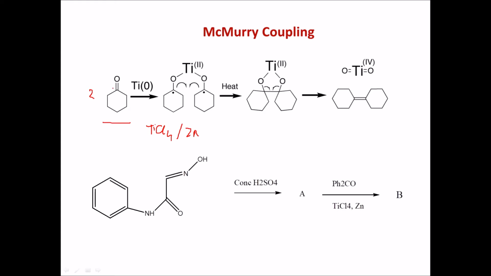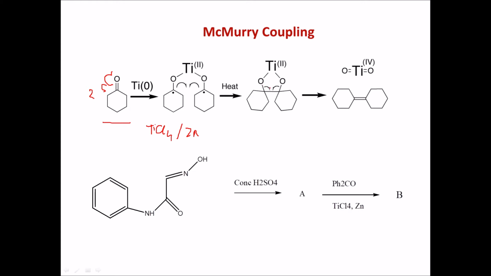What happens is there's a homolytic cleavage of this bond, sorry, and a free radical is formed. So we have this carbon free radical formed, and similarly on the second equivalent we have a carbon free radical formed, and this oxygen coordinates with the titanium. So we have these two radicals generated. Now these two radicals combine with each other and we get a C-C bond.